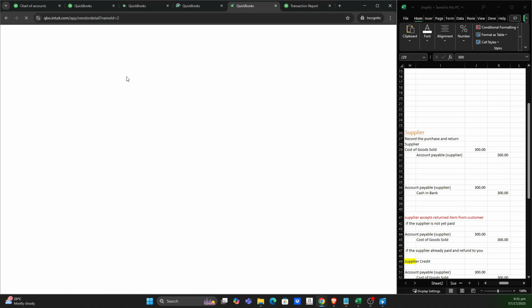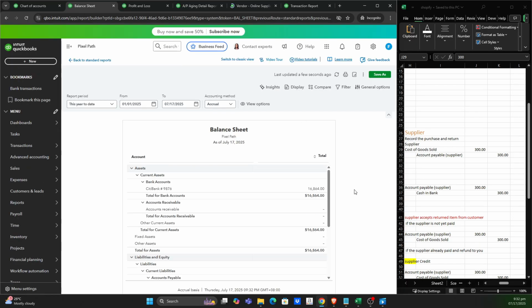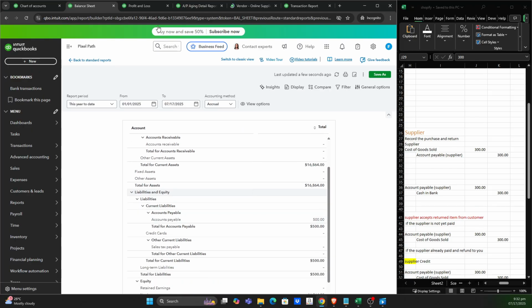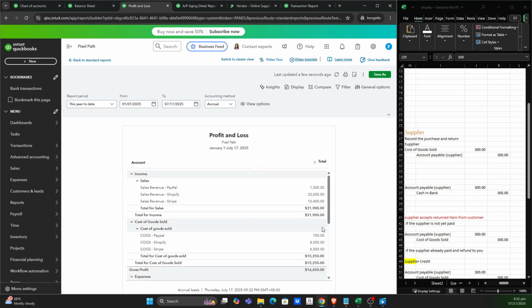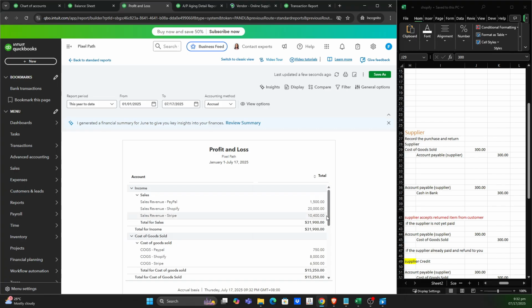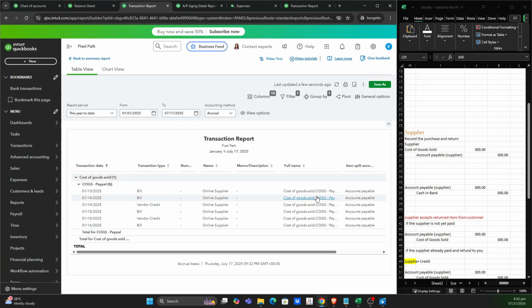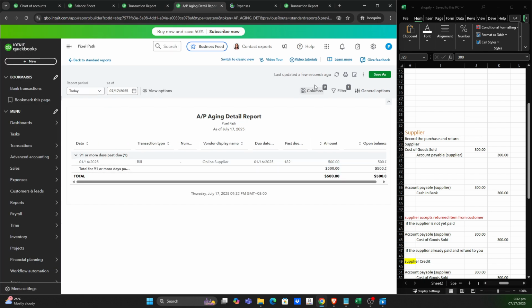Refresh. Let's go to balance sheet. Let's go down. There you have it, the 500. Here in the profit and loss becomes 750. We click it here. There you have it, this 500. And here the 500.